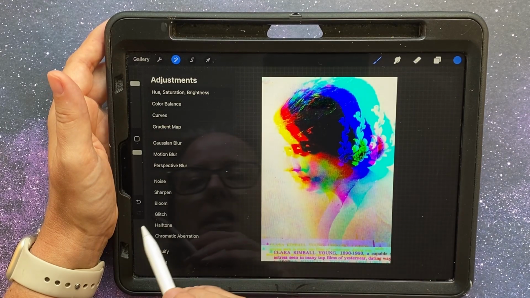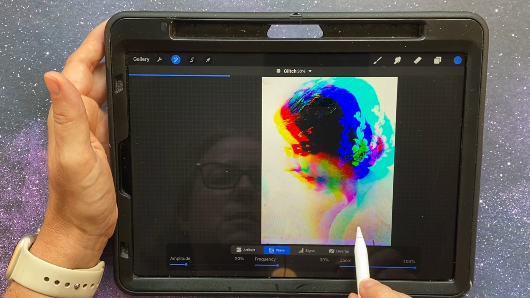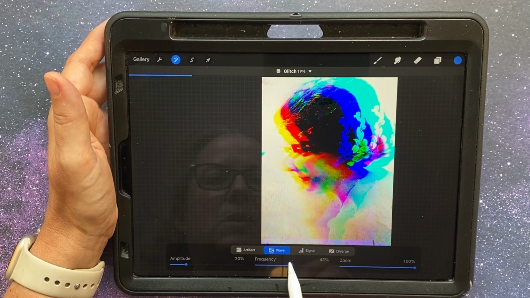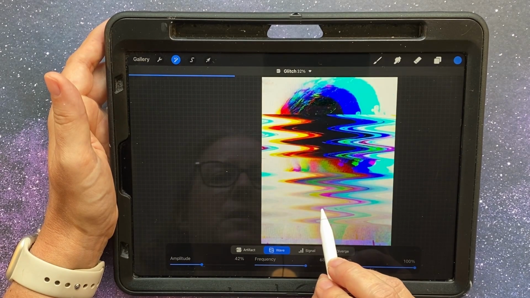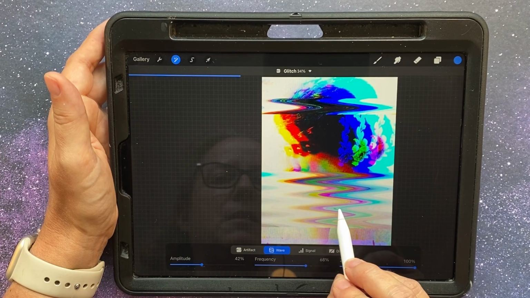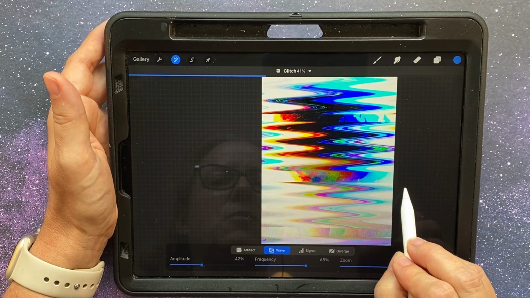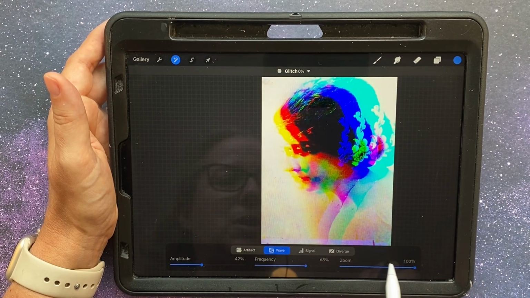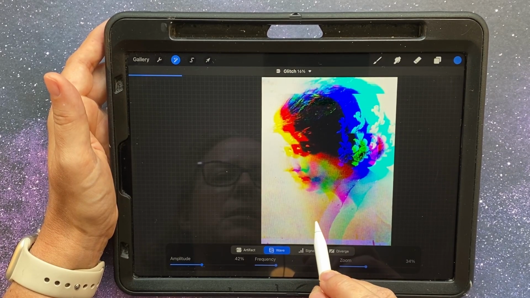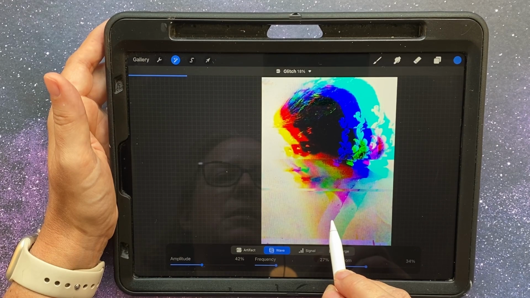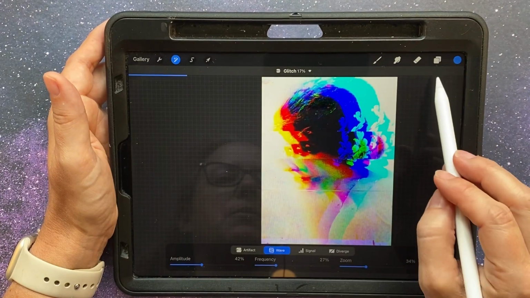Let's say we go to that one and we want to add glitch. It adds different waves, and you can manipulate all sorts of things with that till you find something you like, which I haven't seen yet. When I played with the images, I didn't really know what I was going to go for. I just played till I got something I liked. That's kind of interesting to me. I'll save that one too.